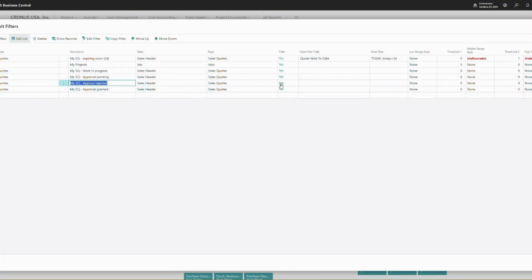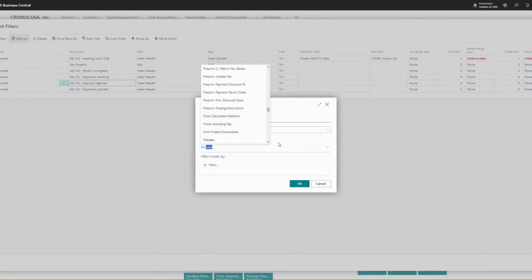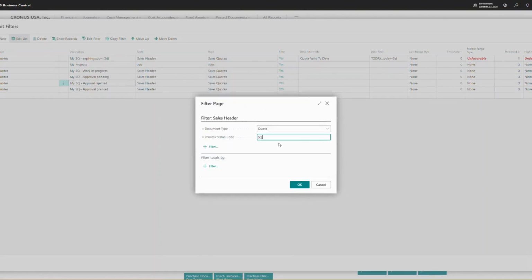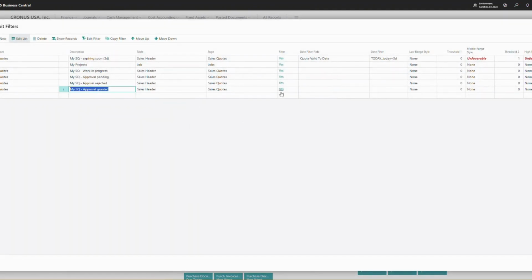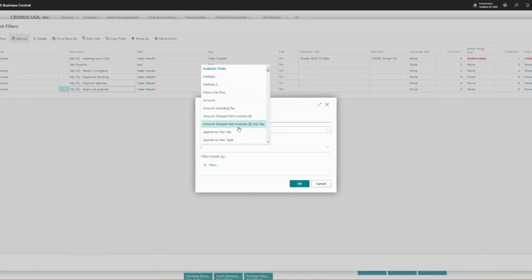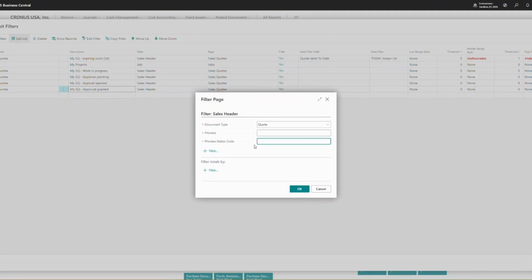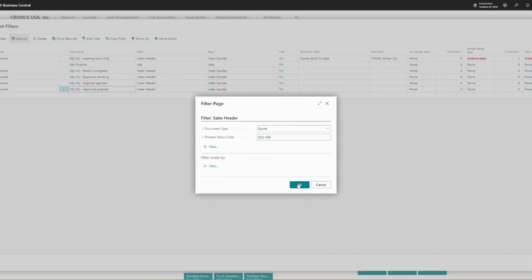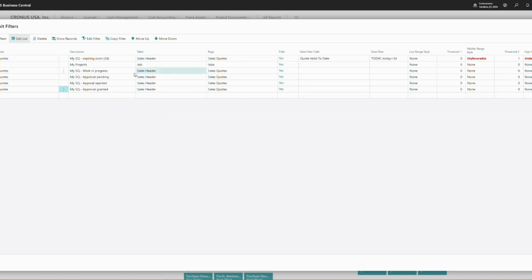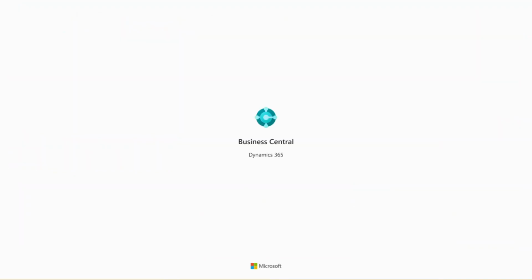For the third one, process status code should be something like SQ2-230. And last but not least, if the approval has been granted, we want to set the process status code SQ2-250 and remove that. All right. Maybe we also move these two tiles a little bit down here. So now you can see, let's restart the application first.